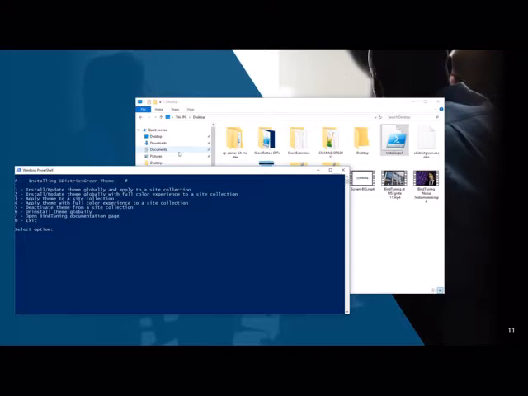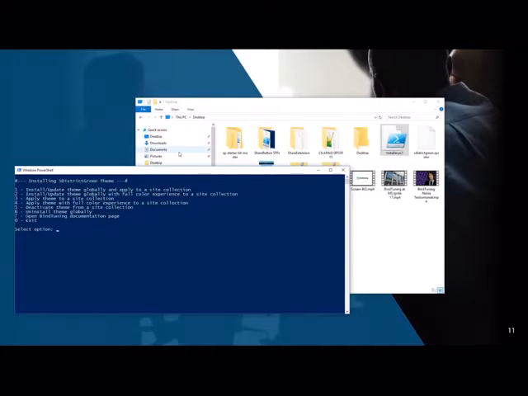at once. The third and fourth option will only apply the theme, and this is for scenarios where you previously installed the theme. So if you create a new communication site and you already have the theme installed, you just need to apply the theme to the new communication site. You don't have to reinstall it on your app catalog.